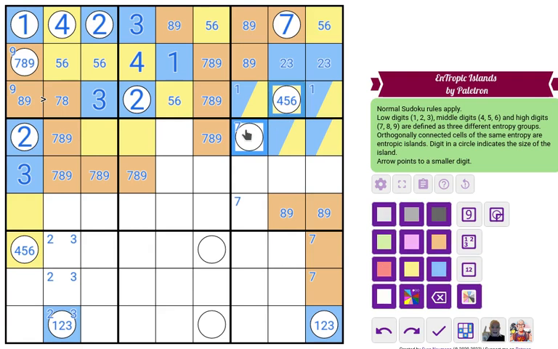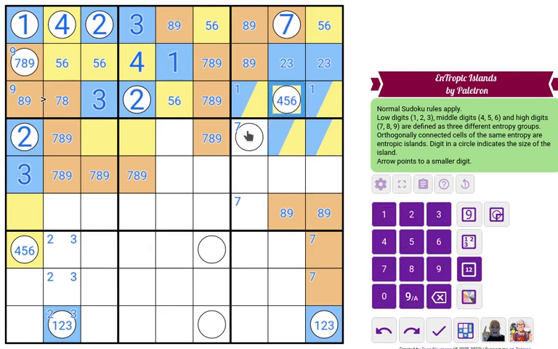Oh, well, this is yet another trick. So if these two were connected into a single region, this would be the same digit. But because these are low and high, they would have no room for this digit in this box, so it would clash here. So indeed, this one doesn't connect to this one. It doesn't pass through here. So either here or here, somehow.